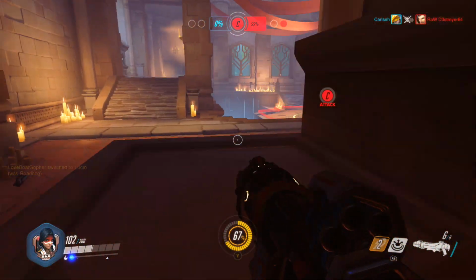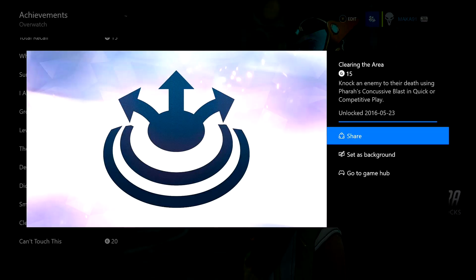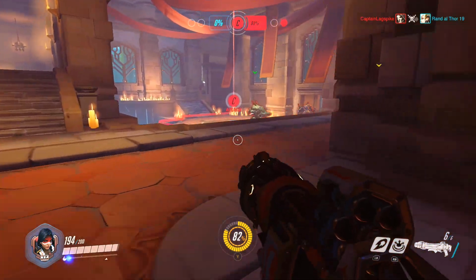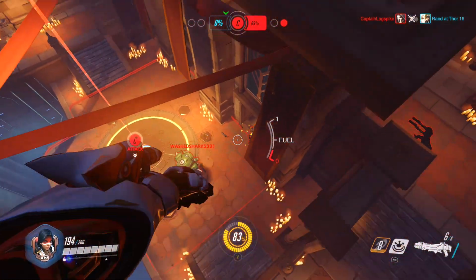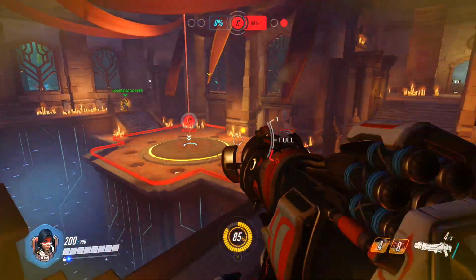As for all heroes, we do have 2 achievements and trophies that we can attain with Pharah, the first one being for using one of her abilities called Clearing the Area, which is for knocking an enemy to their death using Pharah's Concussive Blast in quick or competitive play. In my opinion, this one's actually pretty easy and was one of the first achievements I got in this game.